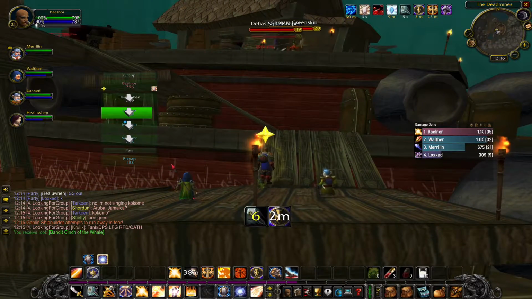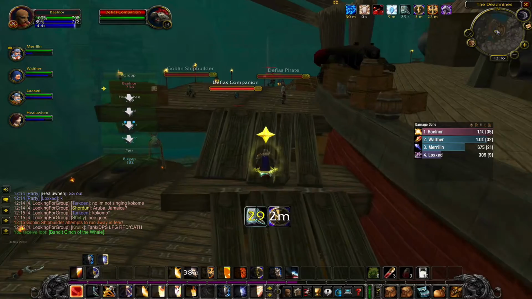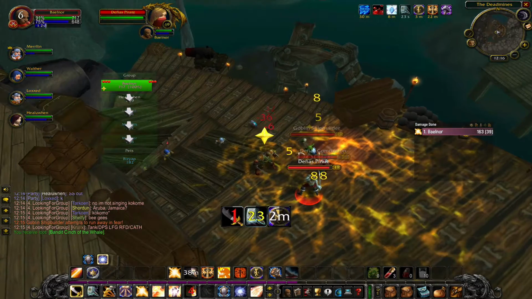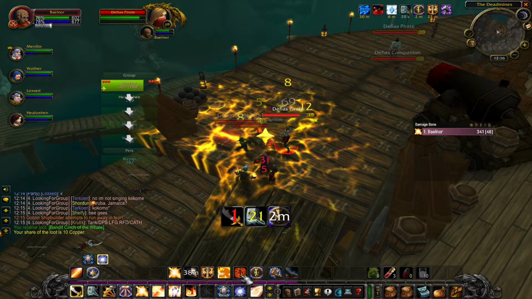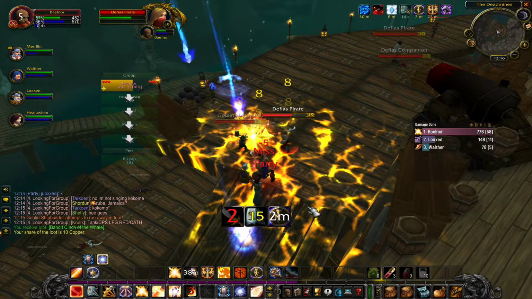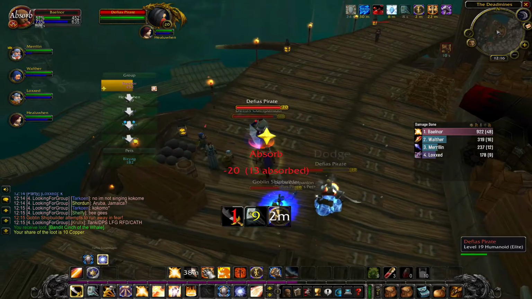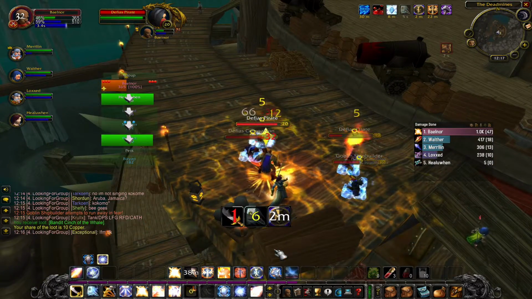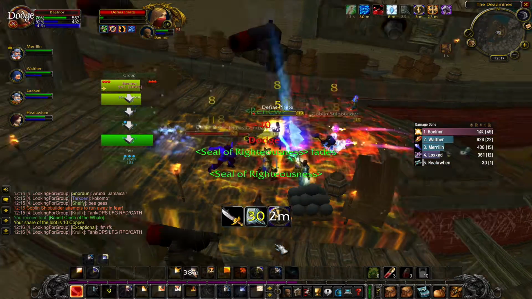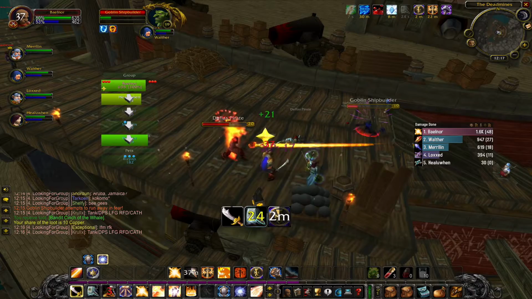Watch out for pulling the boss from the top. That's still recharging. When the boss is patrolling, I like to keep close to the edge right here, to ensure that I don't pull the boss.